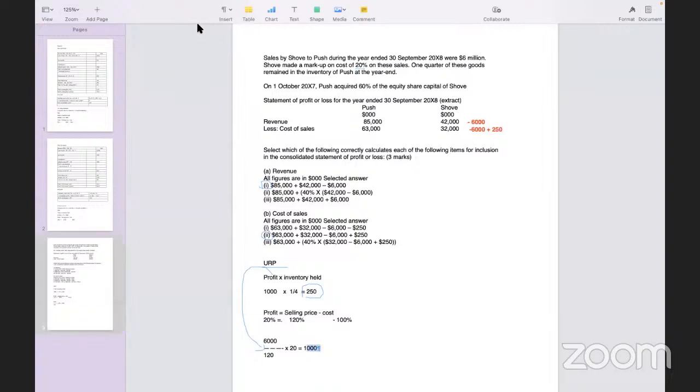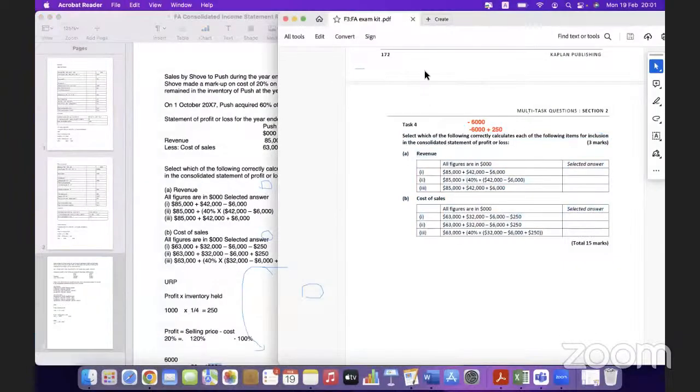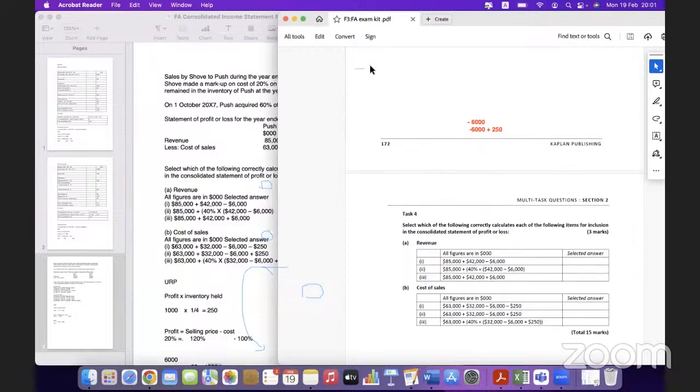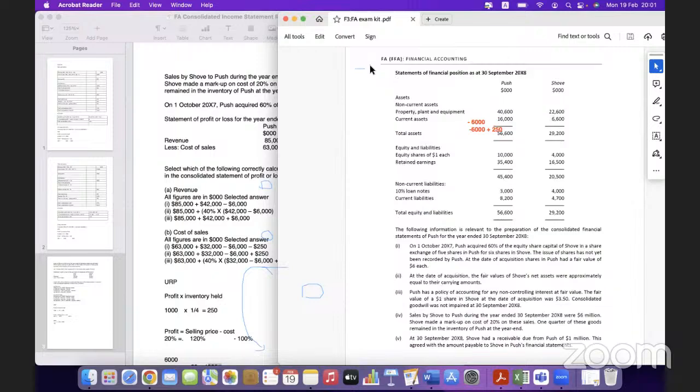Check and see, are you okay with the 250 part? If you're still having doubts, tell me. I can go through it one more time. Okay, no, right. Don't worry, guys. Do more questions and see. Okay, so I think with this one, task questions we have done. If I'm not wrong, when it comes to the income statement, let us just quickly double check and see, is there any other task question that we can do?